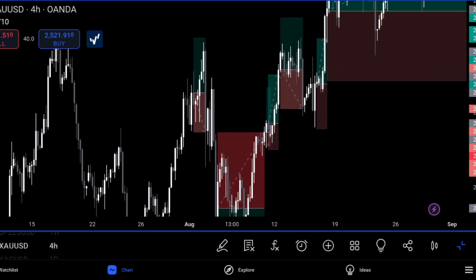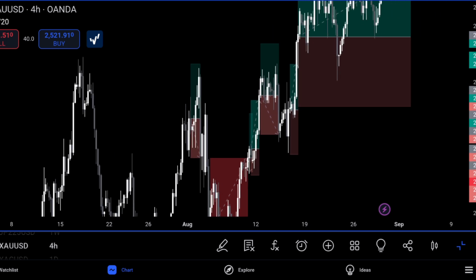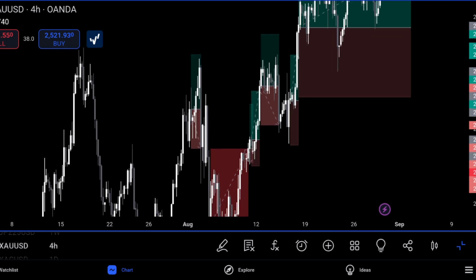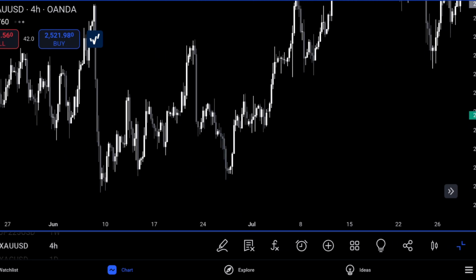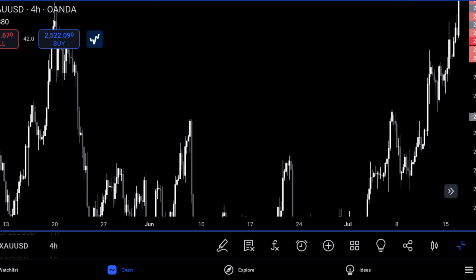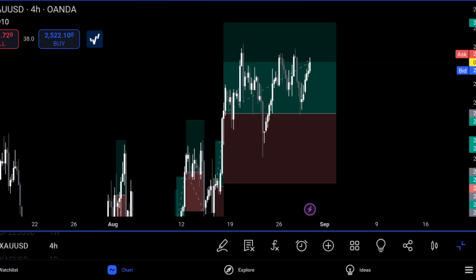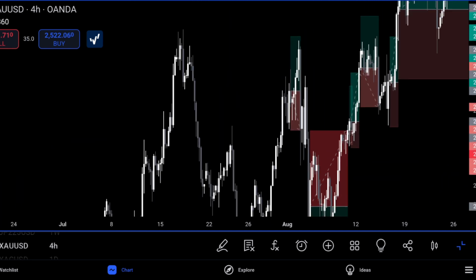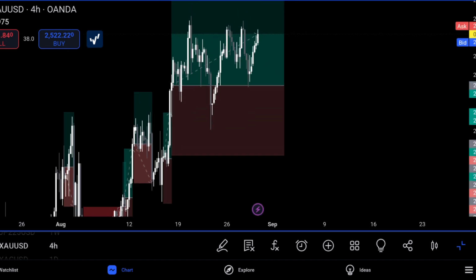Good gracious. Okay, so here's a nuance of the actual instrument that you're trading. Gold can do that. Why would I expect it? I wouldn't, just because I don't trade gold that often. But it does look like sometimes gold will just take off in one direction with no stops or pullbacks. Oh my goodness. Okay, wow. With that being said, gold goes in one direction sometimes, a lot. Cool. Well, now we're going sideways.